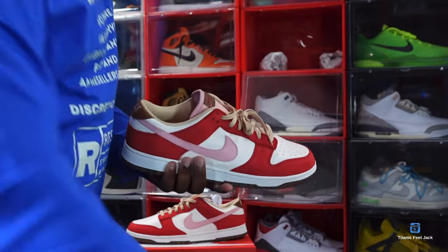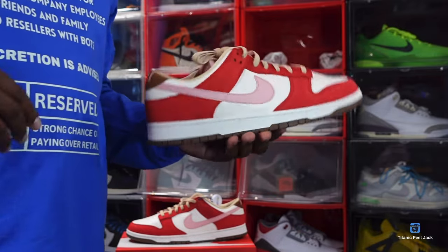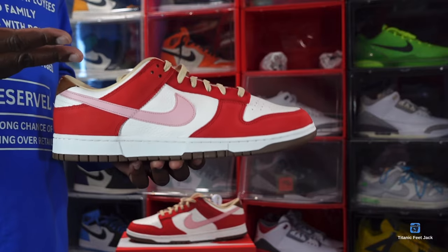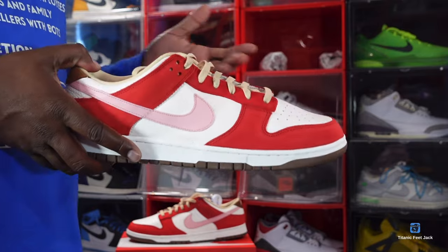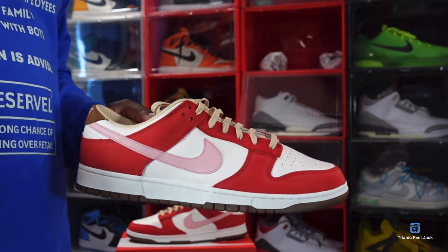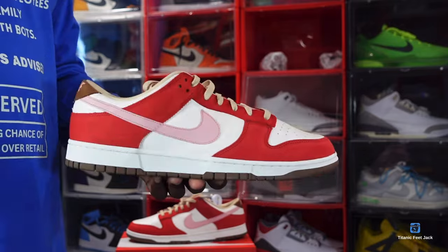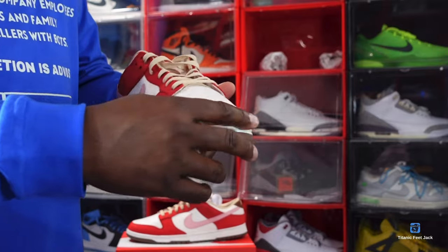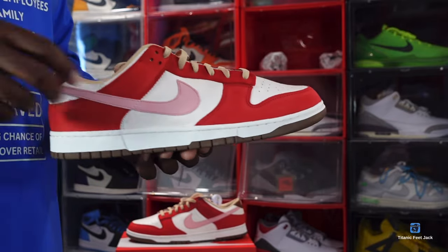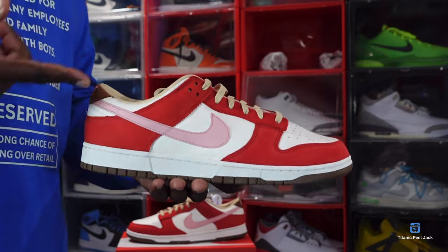Let me know your thoughts on this sneaker. The smaller sizes are still sitting on the Nike Sneakers app, so if you have small feet go ahead and try for those. I did mention that the fit is challenging — normally I would get my regular size in Dunks, which is a men's 14, women's 15.5. However, these run very exact; I'm not sure if this pair was cut funny, but your boy cannot wear this — I put one foot in and my toe was right up against the end. So I'm going to have to make something work with this pair. However, I like the sneakers so much that I do have my actual size on the way, and I believe that pair will be delivered to me any day now.